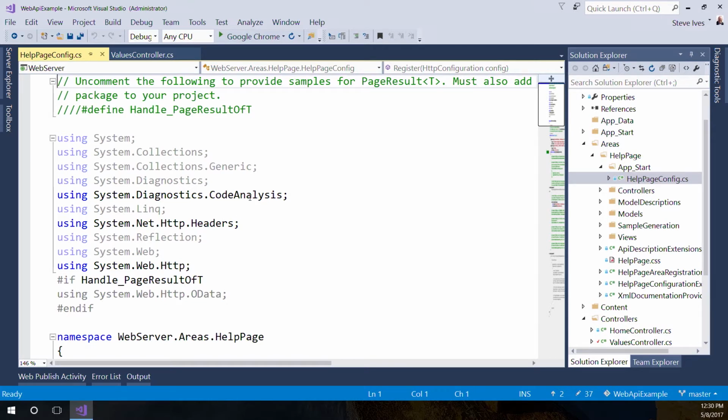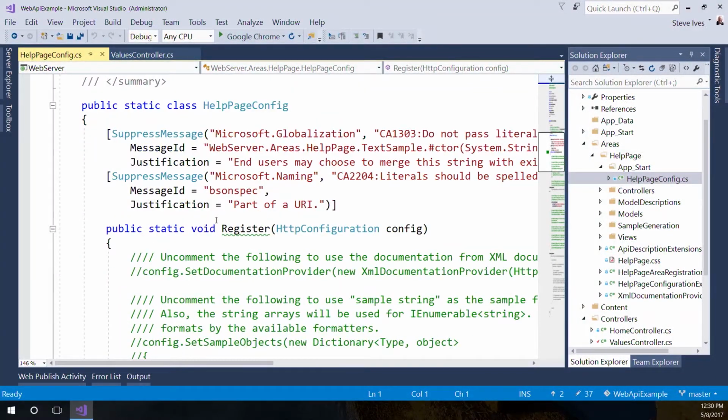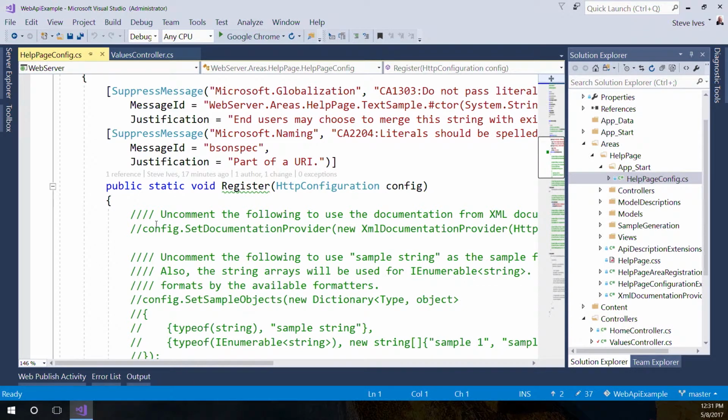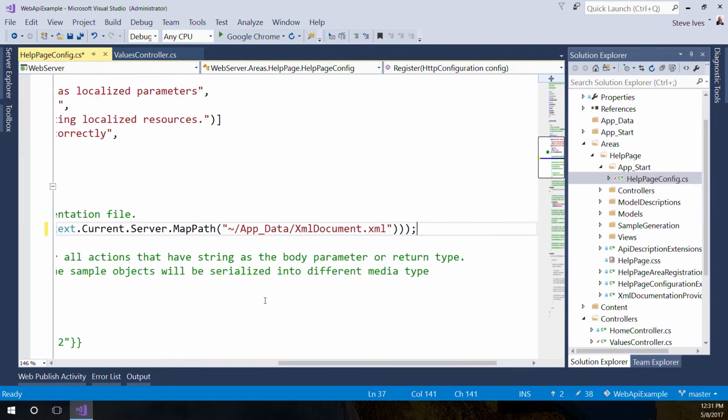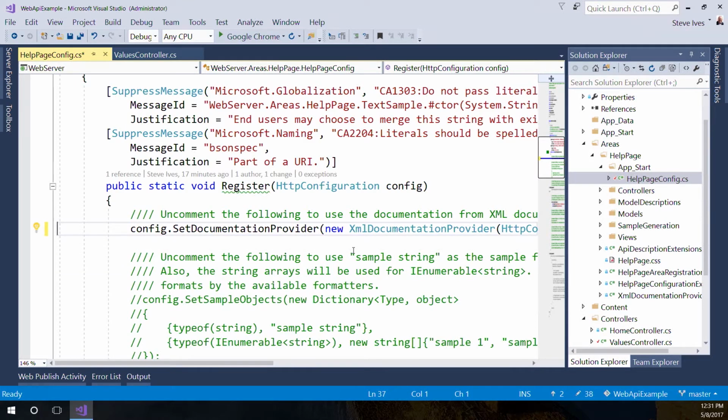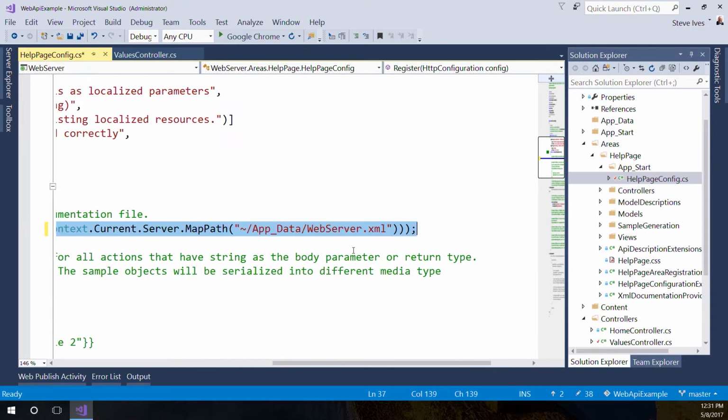And if we make a simple change in here, and it's fairly well commented as to what's going on, this one here, config.set documentation provider to an XML documentation provider. So basically, if we uncomment that line and then point it at our file, which ours was called webserver.xml, now Web API's help subsystem will read the XML documentation from the file that's created when we do a build, which is based on the doc comments in the code.